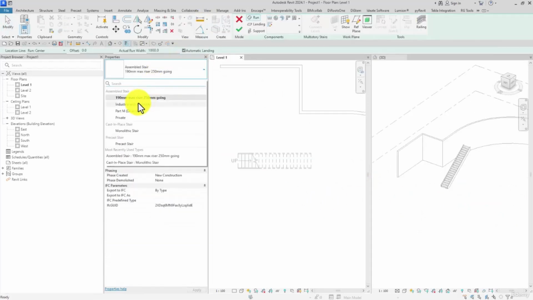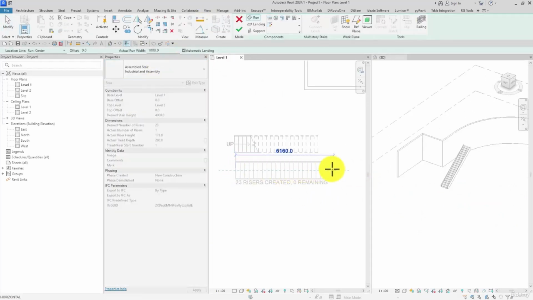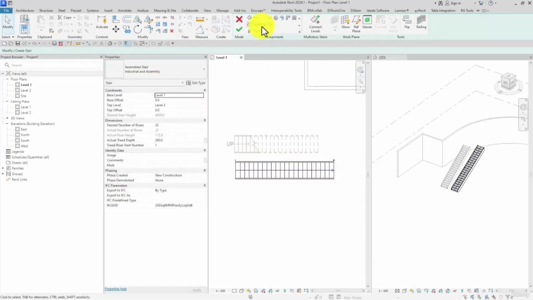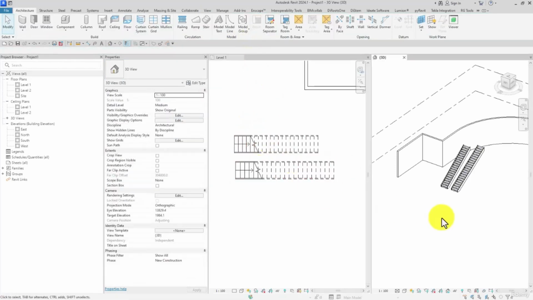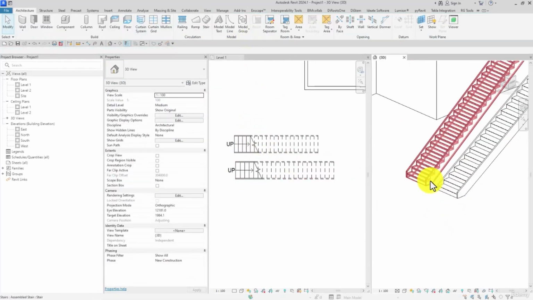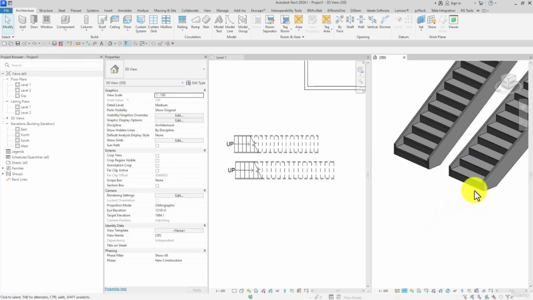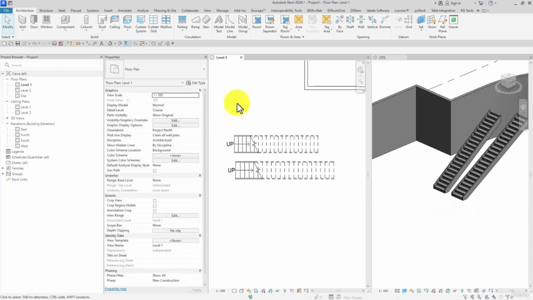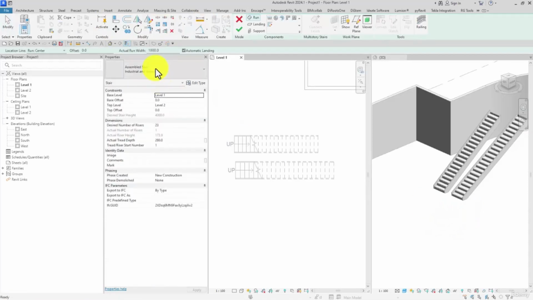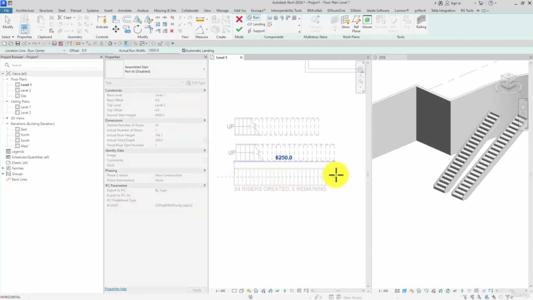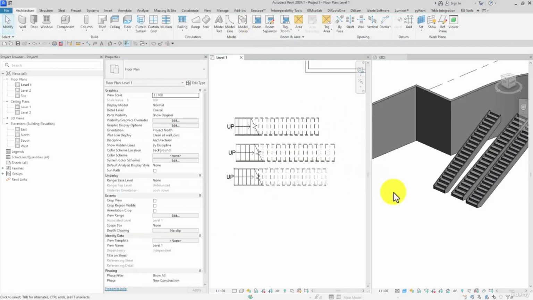And the next one, I select this type, but as you can see, we got more runs because the height is less than the other one and their appearance is different.